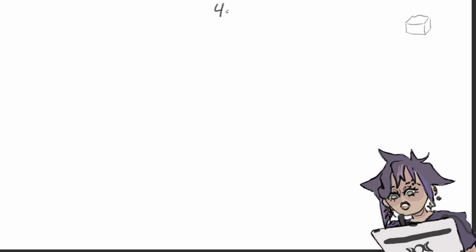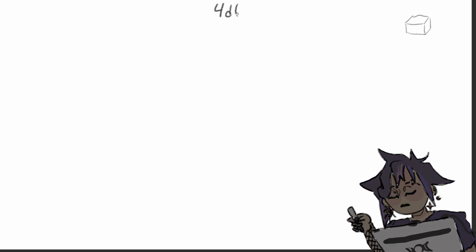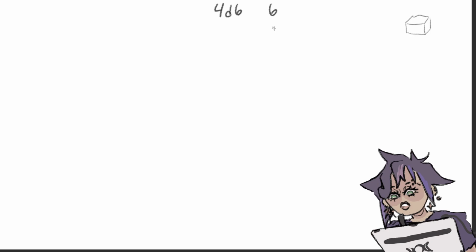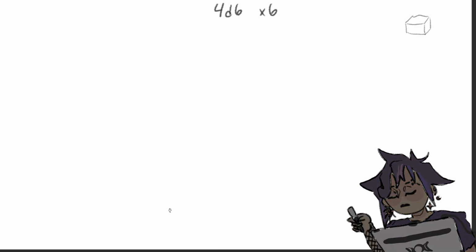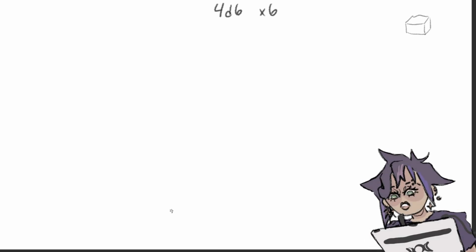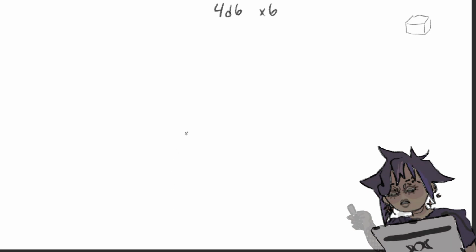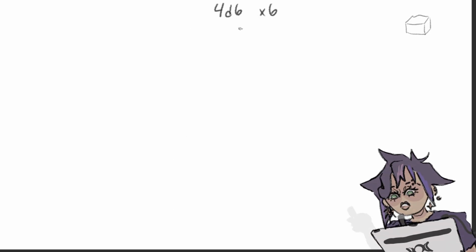So we're not going to worry about the sticks. We're not going to worry about that right yet. Right now we're just going to worry about the numbers. The formula for it is doing 4d6s, and we're doing that 6 times. So first we're going to just get all the dice rolls out the way, and we're going to break up each 4d6 on a line to make it a little bit easier.